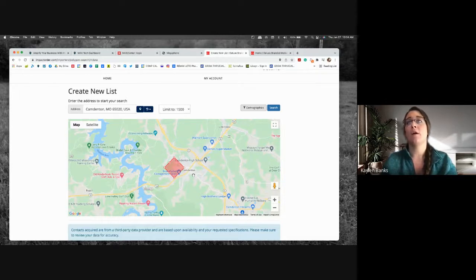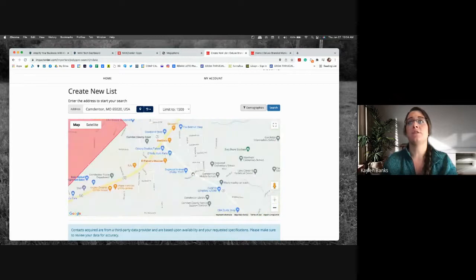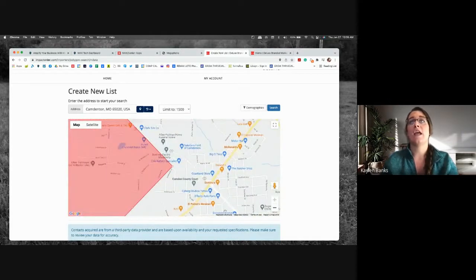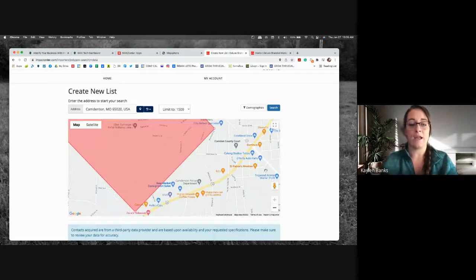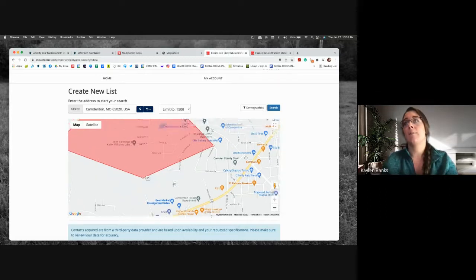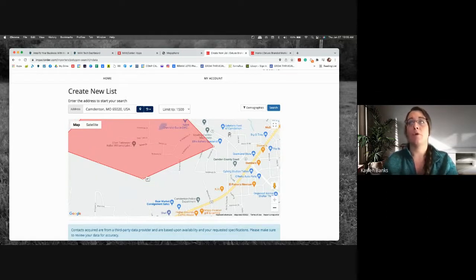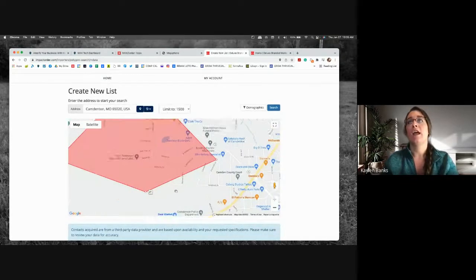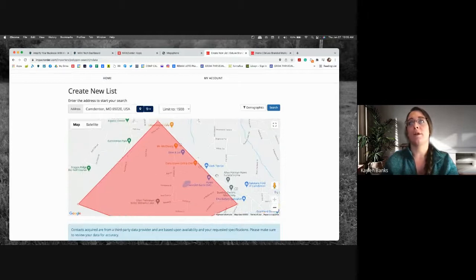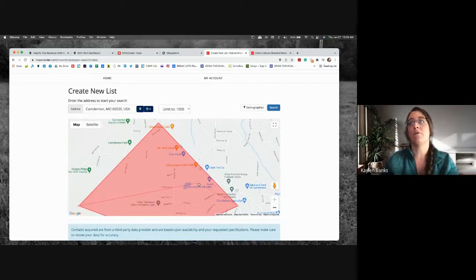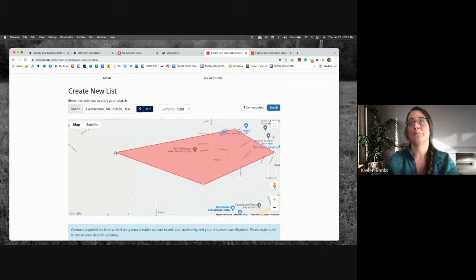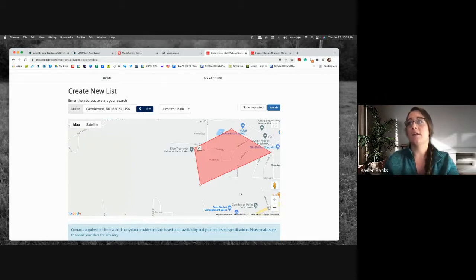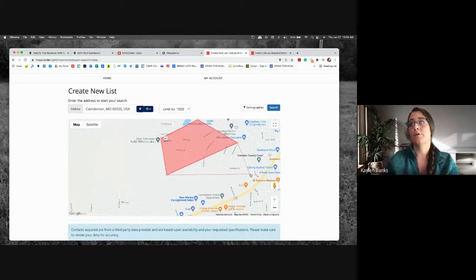So the example I was playing with earlier is I zoomed in, and let's say I'm an agent and I have a specific farming area. So I'm an agent in Camdenton, and I want to farm this Hollyhock Drive to Mulberry little area here. It's a subdivision that's pretty popular in Camdenton. And I'm the farming agent, or I'm going to try to farm, and I'm going to send a postcard. So what I'm going to do is I'm just going to kind of move this map around, this polygon, to this specific area that I want this mailing to go to, or postcard or whatever.